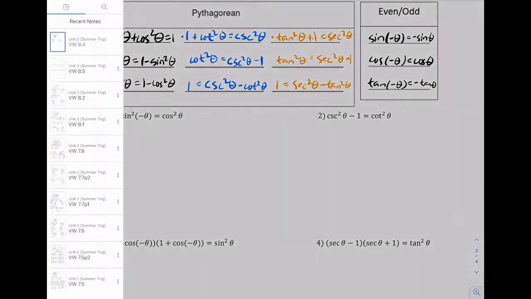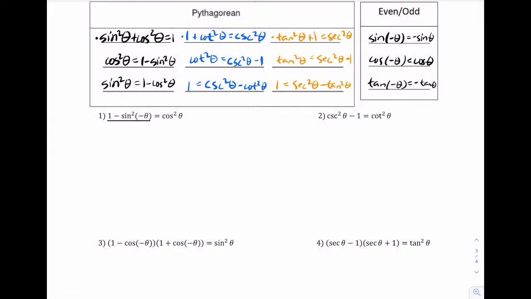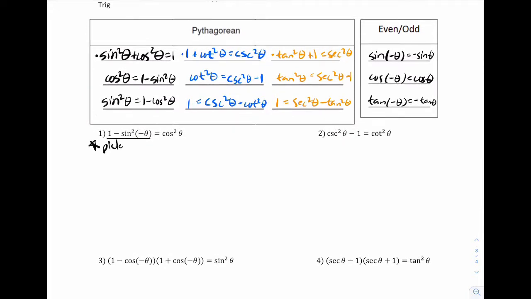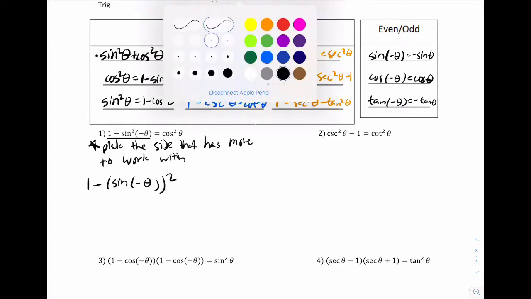Let's try this first one. I'm going to pick the left side. Now in general, when you're picking things, you want to pick the side that has more to work with. That's always going to be your typical rule of thumb. And I'll put a big note here. Pick the side that has more to work with. For the first worksheet, both sides are pretty minimal. So it really doesn't really matter.